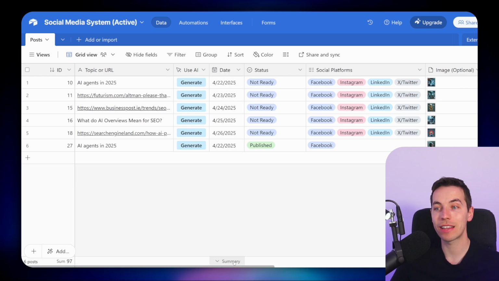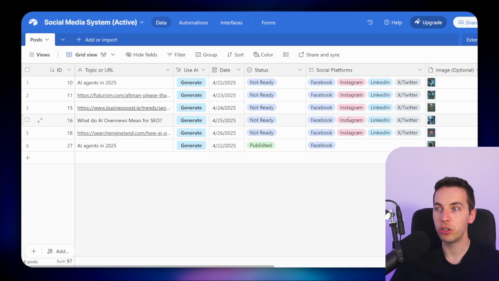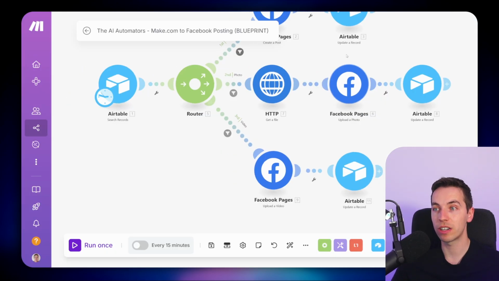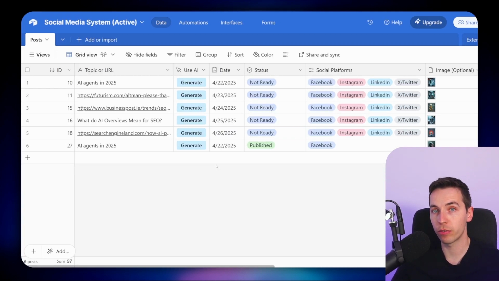That's a very basic example of a social media post that can be generated and created via the system. Currently, this specific automation supports text and text plus photo posts, but you could extend this however way you want for video posts as well. And we've already covered how to upload those in other videos on our channel. So let's walk through the setup for each of those modules.